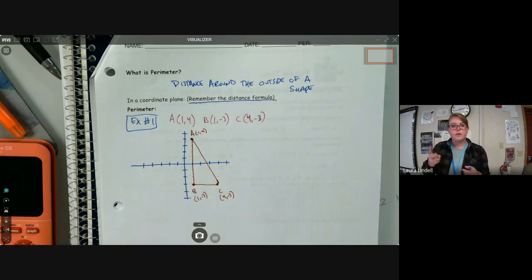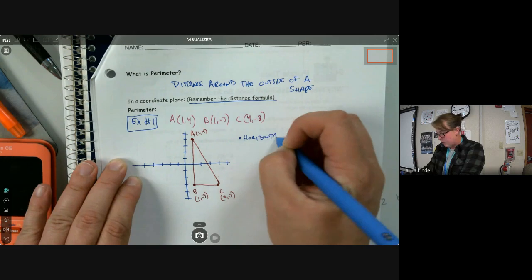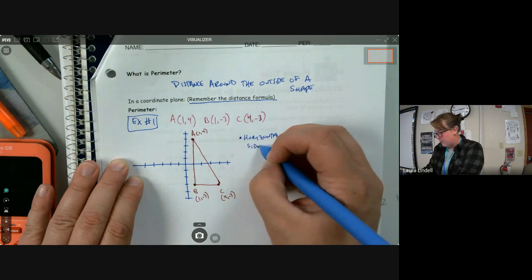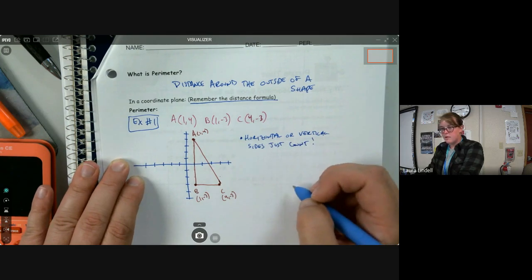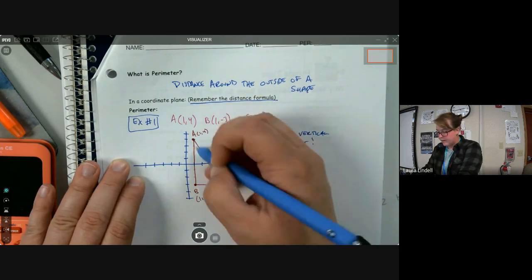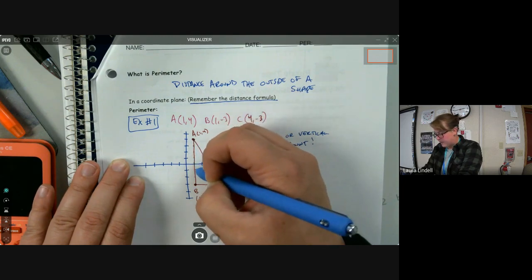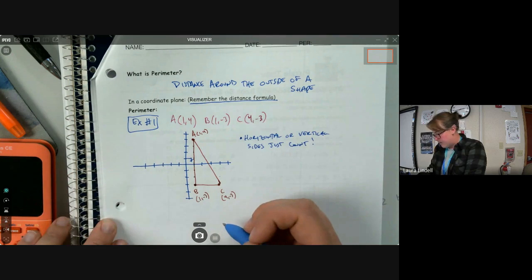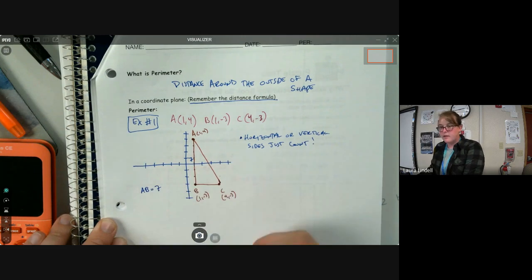There are 2 sides on here that are going to be easier than the other. So here's the trick. For horizontal or vertical sides, you can just count how long it is. For example, on this vertical side here, I can just count the distance from here to here. 1, 2, 3, 4, 5, 6, 7. That side is 7 units long. So I'm going to write it down here somewhere, maybe collect some information. Side length AB is 7.